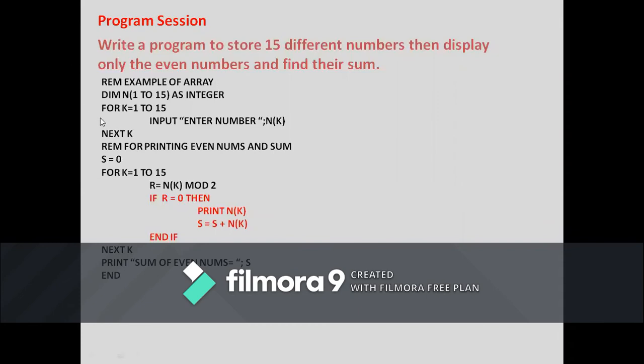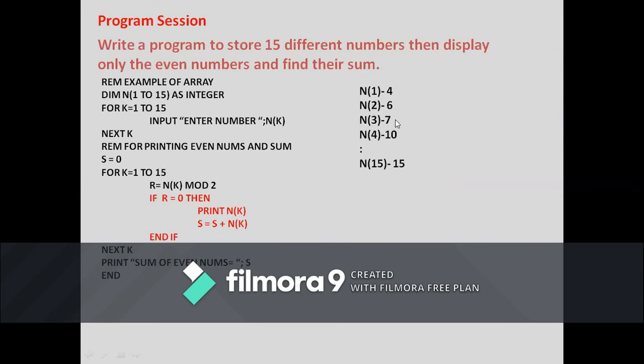And in the next line you can see a For loop, where I have written for k equals 1 to 15. And between For and Next, there is an input. With the help of this input, you can input 15 different numbers. You can see on the screen, suppose you supply 4 the first time, that goes to n1 because the first value of k is 1. So the first value goes to n1. The second time the loop repeats, suppose you supply 6, that goes to n2 because the second time the value of k changes to 2. So the second value goes to n2.